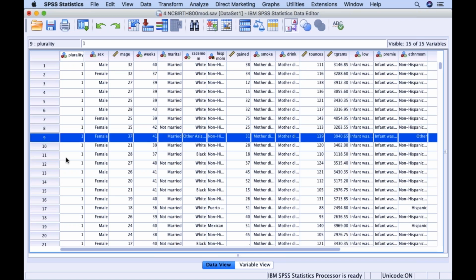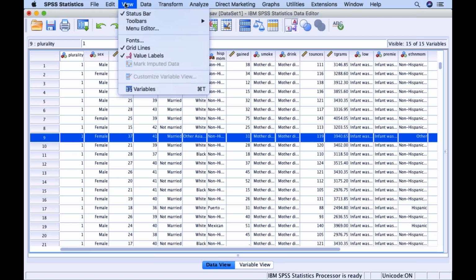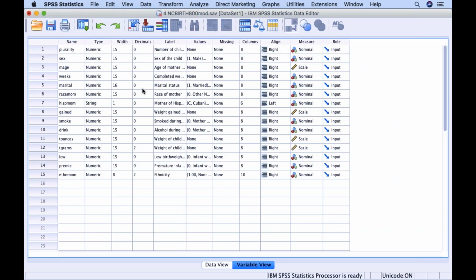Okay, so now there's another view of this file that we can get from SPSS. It's called a variable view. I'm going to go down to the bottom here. You'll notice that way down here, probably not that easy for a lot of you to see, it says data view, it says variable view. If you can't see that, you can go up here to the top, and the View menu has an opportunity to change that. It's a toggle. Right now it's in the data view. If I click that, it'll go to the variable view, just like clicking that tab on the bottom. So it takes me to another view.